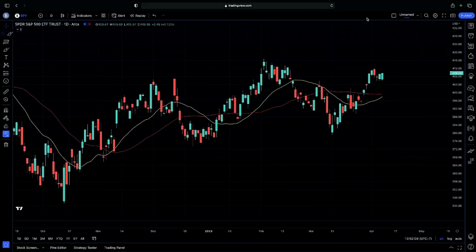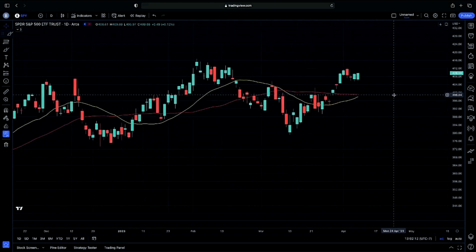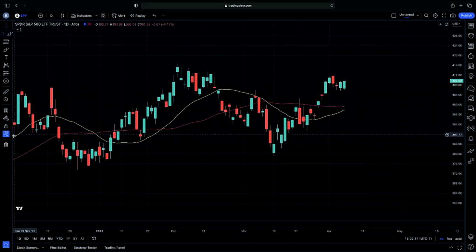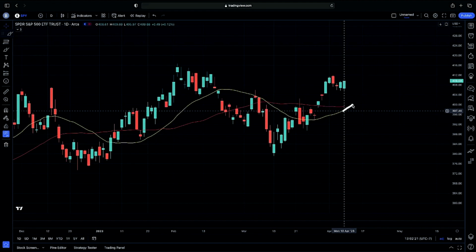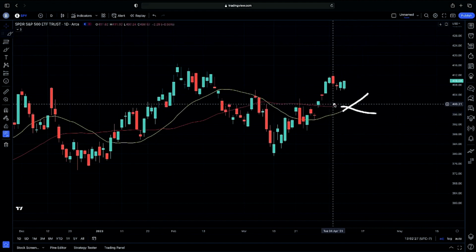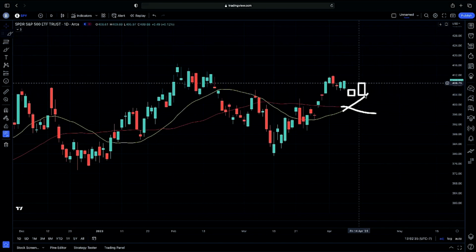So jumping into the SPY with you guys here, looking at our intraday perspective off the bat, again, looking at our daily candle structure so we can anticipate what we're looking for leading into tomorrow and Wednesday, as we look for proof of concept on the upper end of our 20-day moving average. Again, curling up here, looking to see if we can cross above our 50. Typically, when you do get your 20-day crossing above your 50, you look for that possible bullish candle setup, and bouncing off of our 20-day will be that clean candle structure to the upside.